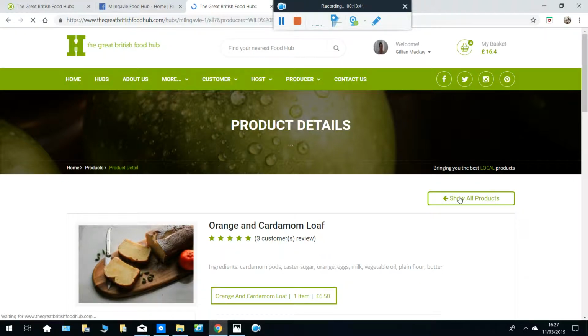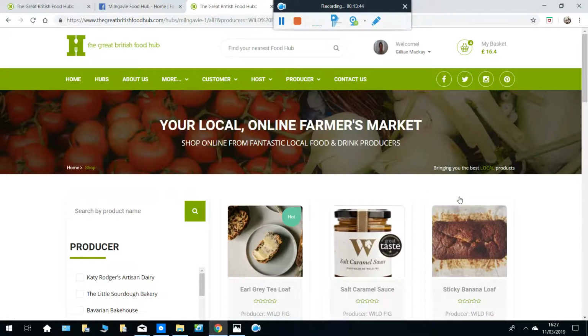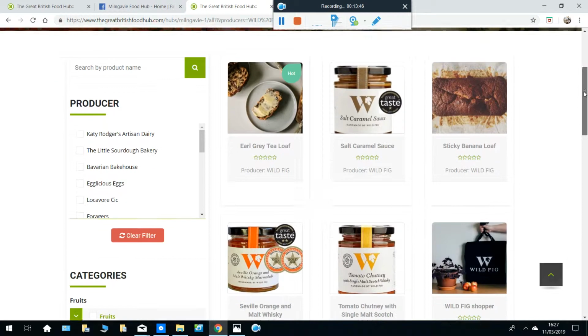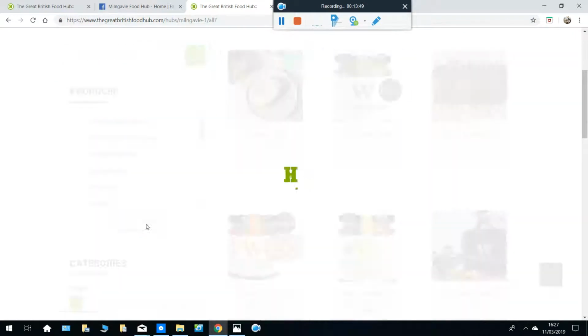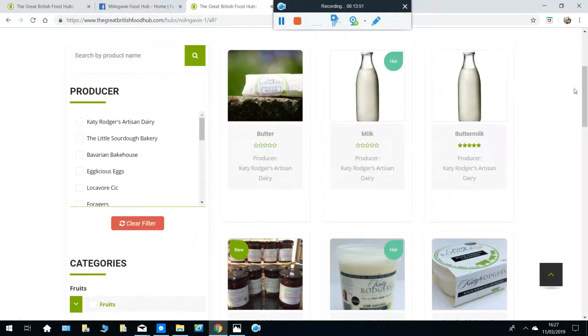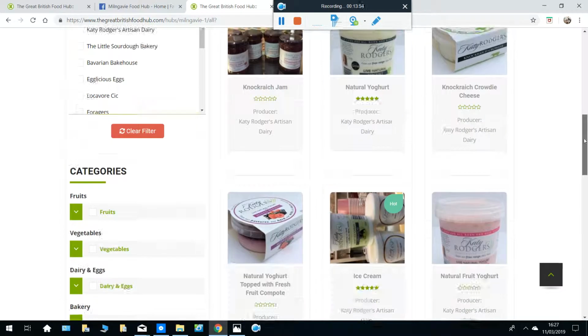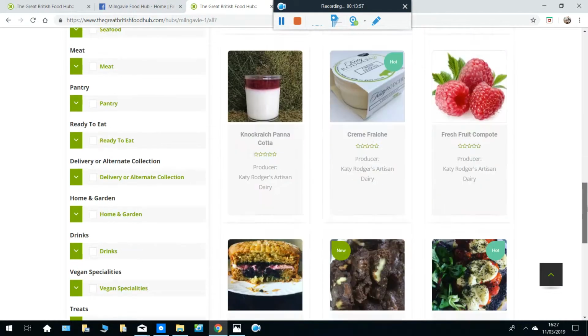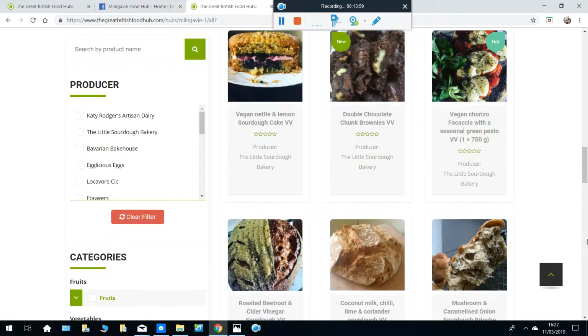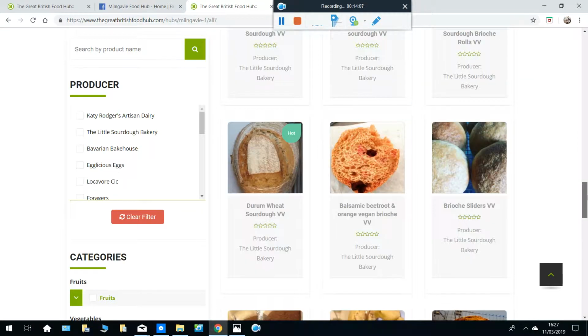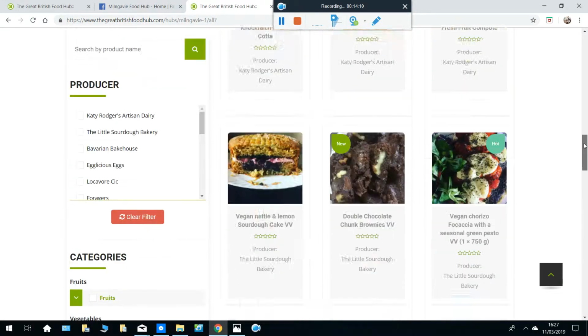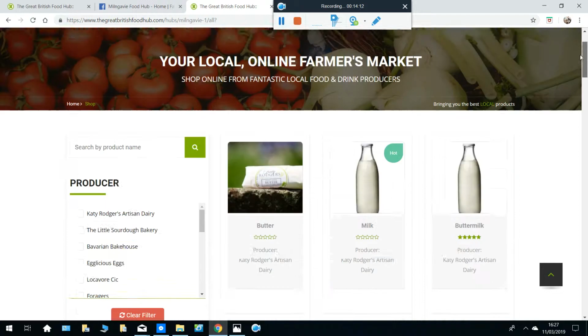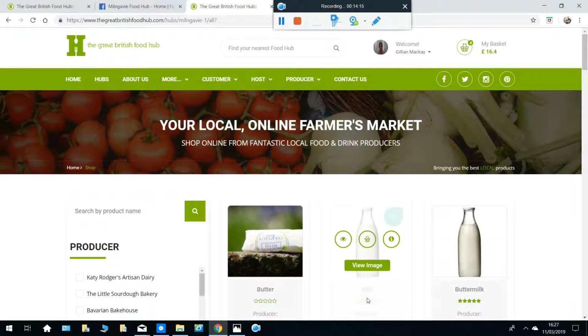So we'll go back to all products again. It's simply taking us back to Wild Fig's. To see the whole market, we clear the filter and we can start scrolling through them. So many of the markets have 200, 300, 400 items. That's why we added the filters to the left. Although the category one is a bit of a faff, narrowing it down by producer or using the search bar works really well. So I'm going to go up to my basket. Like I said, just as a reminder, the items load 15 items at a time. So you might find a slight pause as you're scrolling.